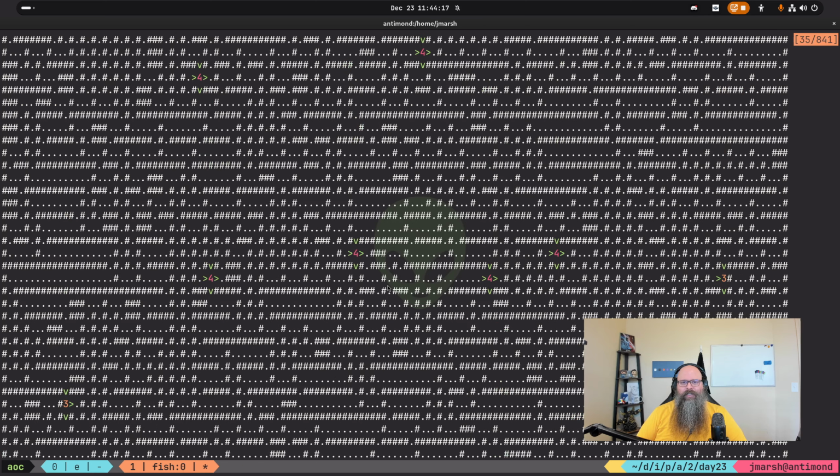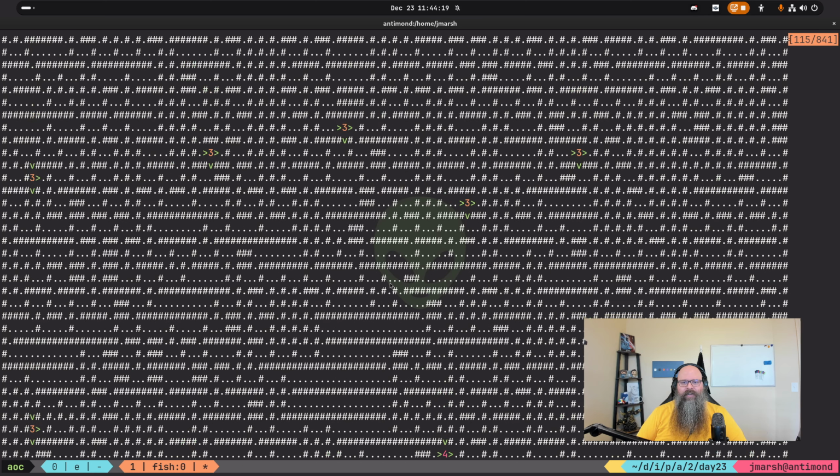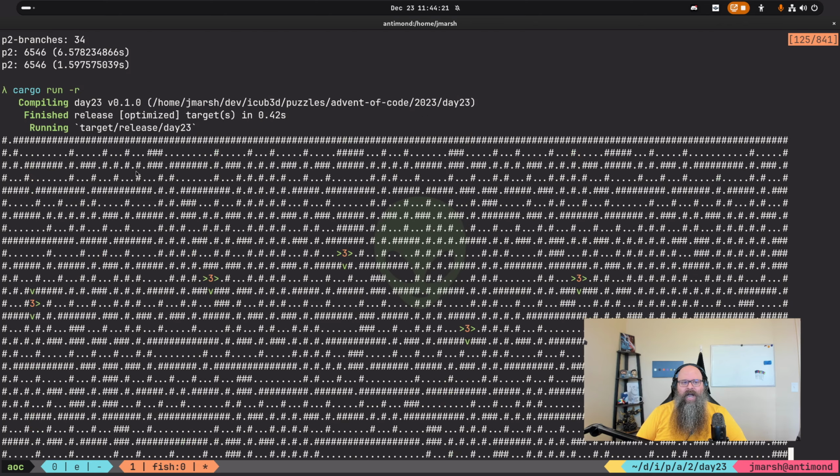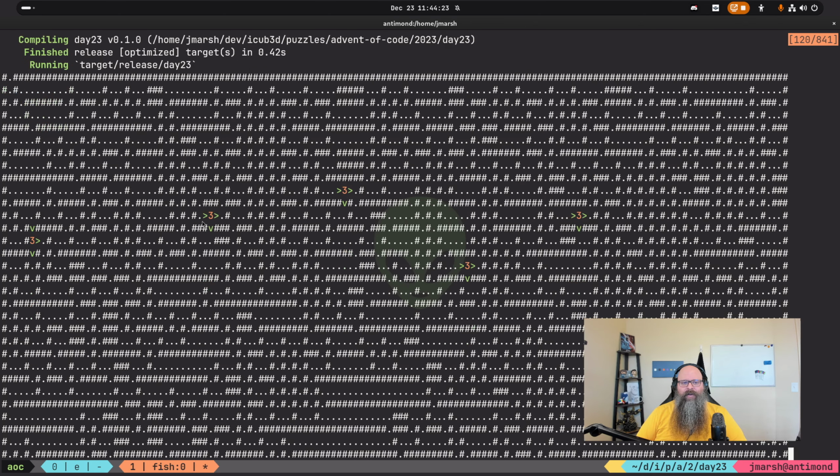I can't zoom in too much while I'm looking at the graph. You can see the graph is quite large. But when I first printed it out, I highlighted the slopes here in green, and then I highlighted their directionality, their branching, in orange with their number value.